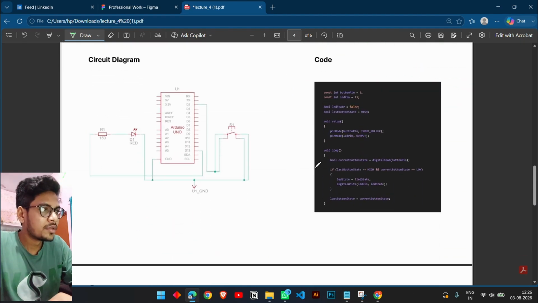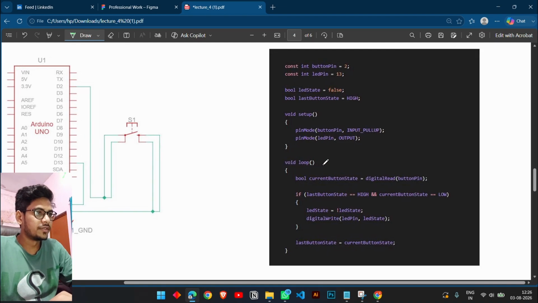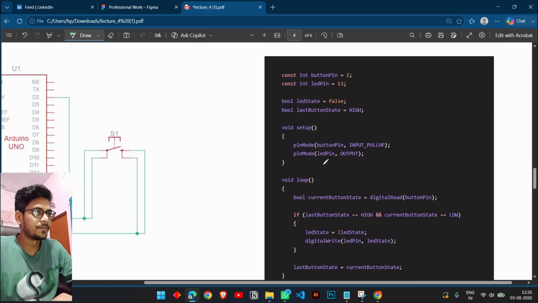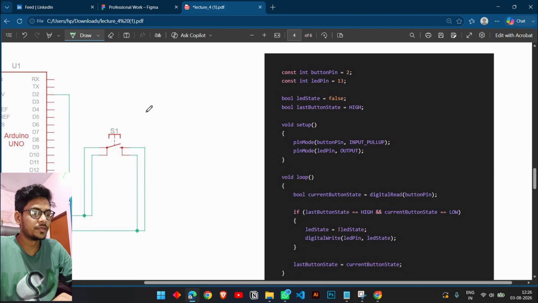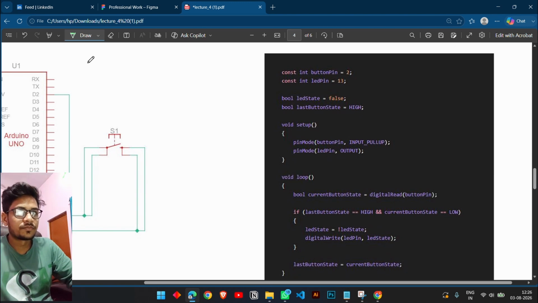Okay, now come to the slides and understand the different stages. First we have the release state of the button: released, then pressed, released, then pressed again, released again, pressed again.